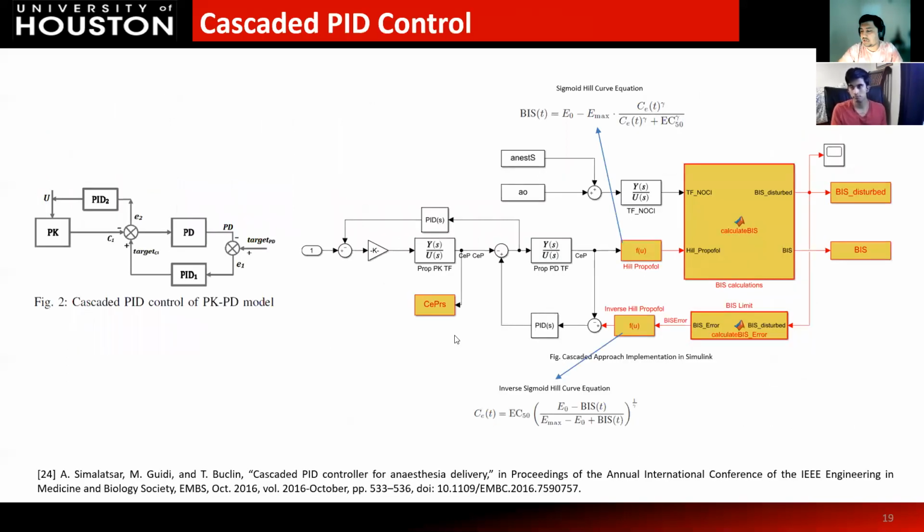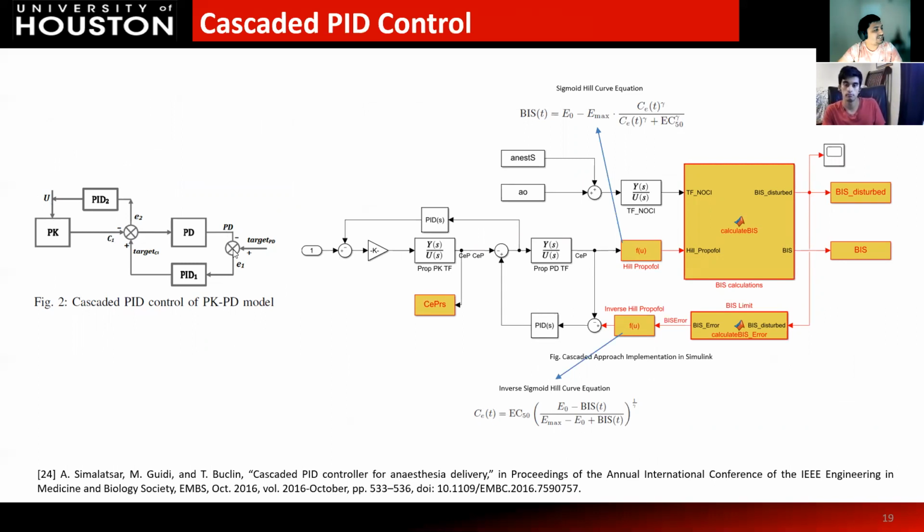There are certain other approaches that we came across and we studied. We did try to execute them as well. This is a PID cascaded approach where we have such a model, if you can see, there's an infusion of the drug. The PK model gives an output. This concentration goes into the PD model.